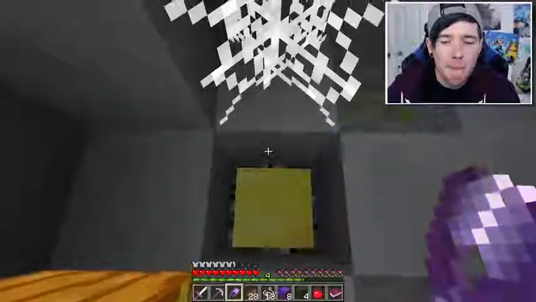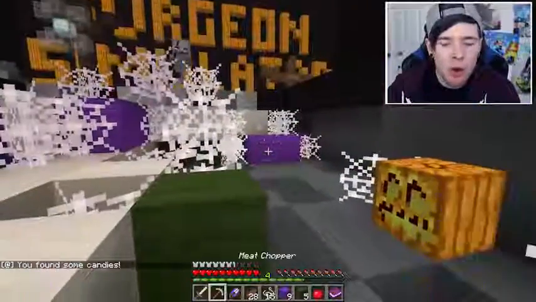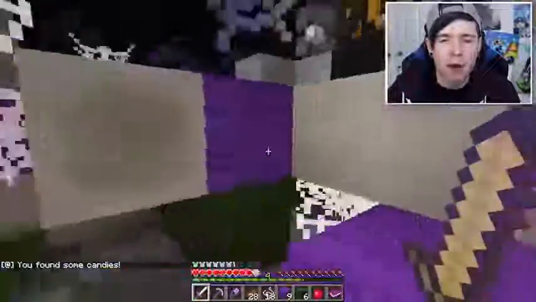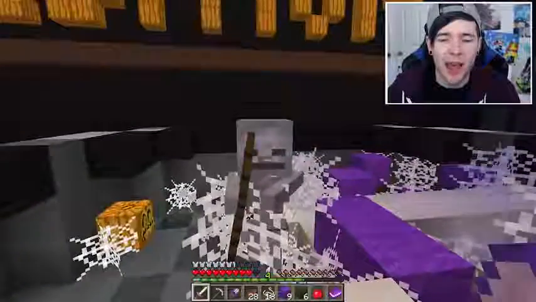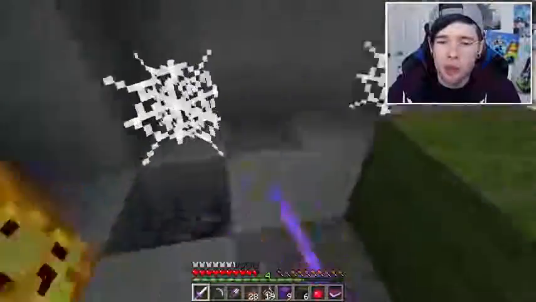Oh, here's one, boom. Yeah, I found some candies. Perfect. Ow! What was that? No. This is unfair. You don't want to do that. Ow! I said you don't want to do that. Come here. Where did you go? There you are. Get out of here, you chump. You're stuck in the web. That's amazing. Get wrecked. You don't want to do that while I'm around.